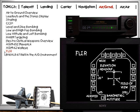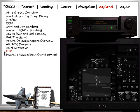The center of your view is marked by the field of view reticle. To the left of your field of view reticle is the elevation readout providing you with the gimbal angle above or below the horizon. Negative values represent angles below the horizon. Barometric altitude is displayed in the lower right. Use Control with the arrow keys to slew the FLIR's optics to the target. Zoom is required using Control plus and Control minus.